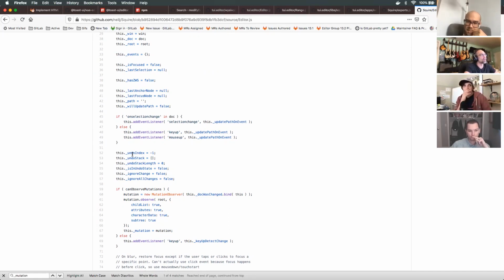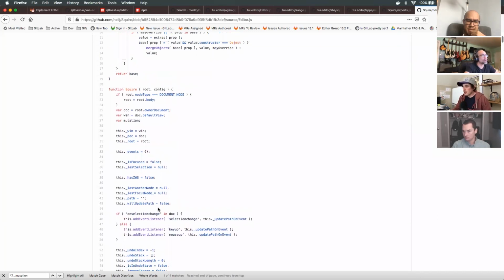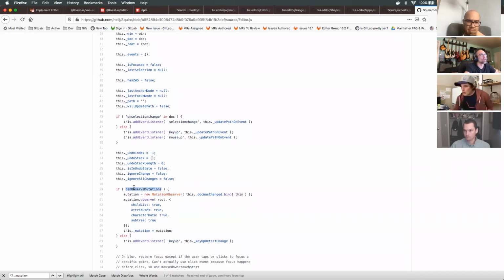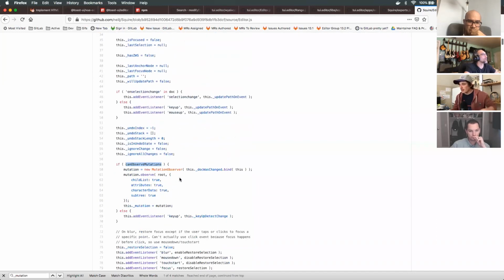Gotcha. Is mutation observer on window? It would be in window.js in JSDOM. Yeah, it is part of window as well. It looks like there's a thing where we can test if we can observe mutations or not. So I'd like to almost make this value false.